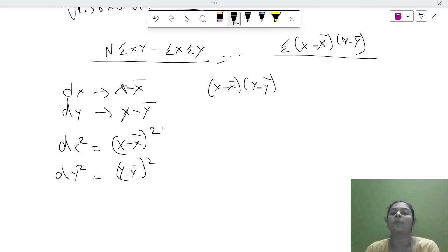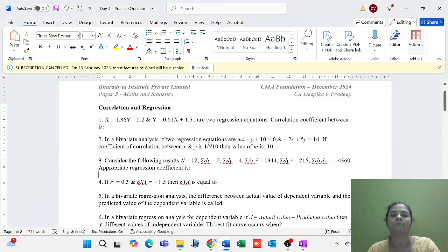So in the question, if the word d is there, it is deviation. The minus formula will come. So we will not use this formula; we will use this formula. So look clearly at what data is in the question and use the relevant formula. Now this is the first point.